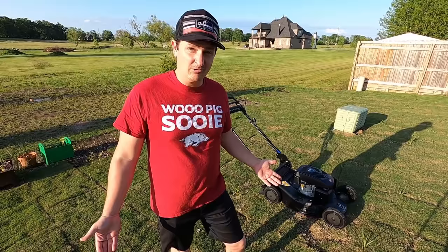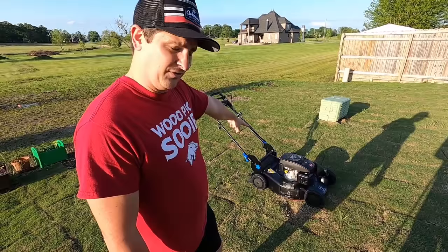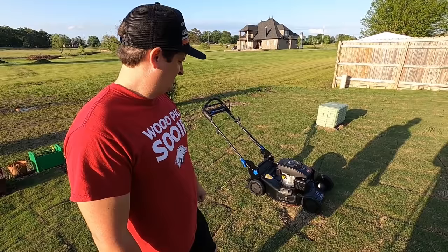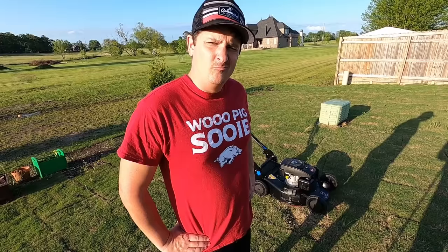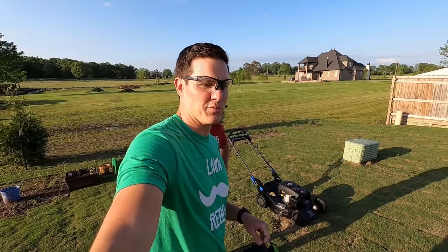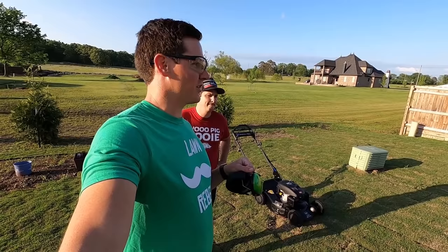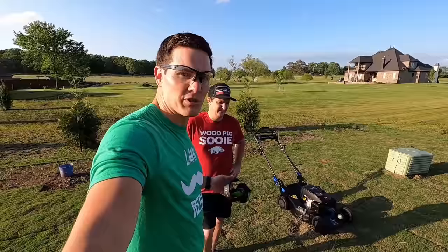It hasn't really grown yet! The only thing I've got back here are weeds. Still waiting for temperatures to come up, but just got this mower thing over here — they call it a rotary. Foreign to me, but this grass is not quite long enough to do much damage to it. Just gonna get it out of here and test it out. We just have some weeds here. The grass is probably gonna explode next week, but the weeds — nut sedge — have already started to go crazy. So we need to spray this lawn, and if we're gonna mow it we need to bag it instead of super recycle it. So let's go find something we can recycle!